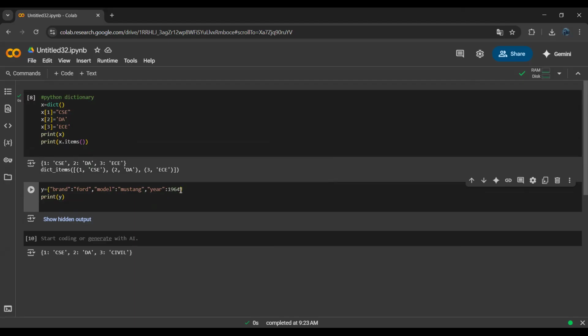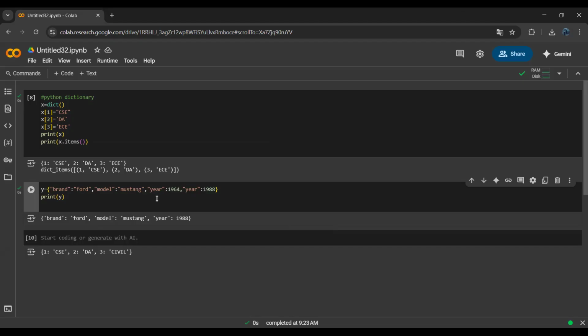So see, year 1988. Now print the value of y. See, it will not allow duplicates.